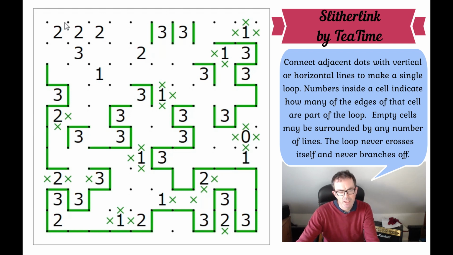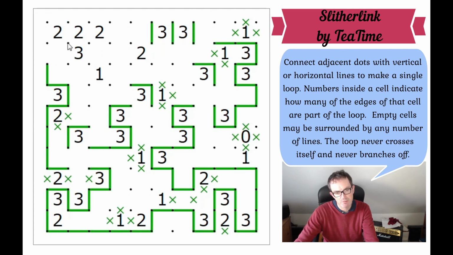And now we get an interesting pattern that sometimes comes up on the edge of a grid, where we have a 2 clue right in the corner. Now let's have a think about this. There's actually only 2 configurations here that can work. Either that one, that would be valid, or this one, that would also be valid.